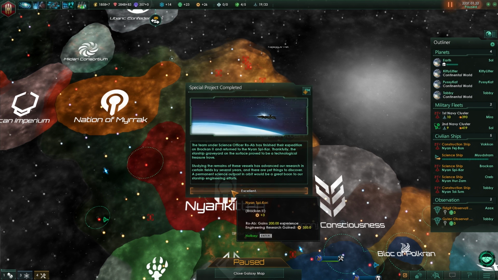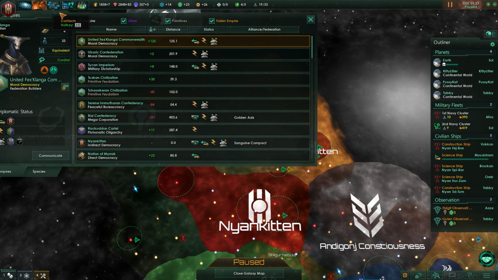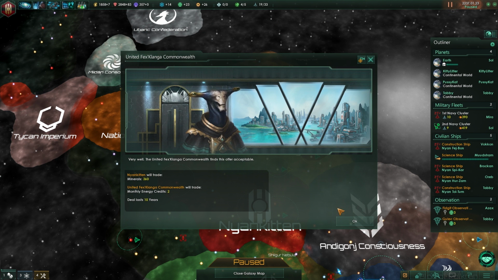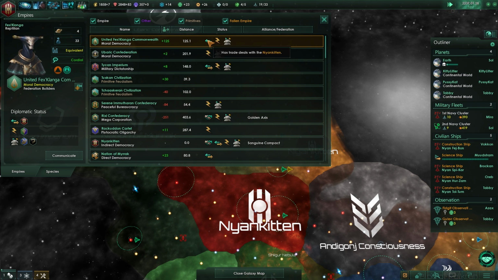So we got experience and a lot of engineering research. That's nice. Okay, so now I'm assuming they've accepted the trade. Yes, they find it acceptable. And do our relationships get boosted? It doesn't. Not really. So what's the point of trading? That makes no sense.